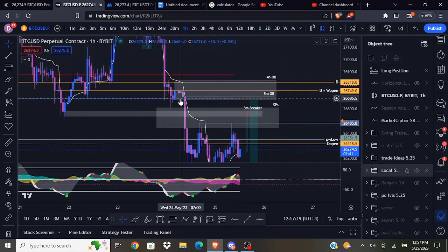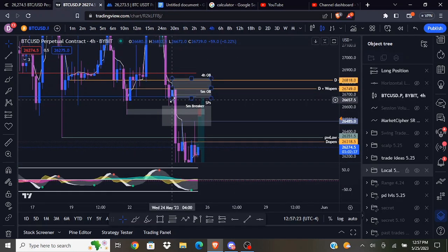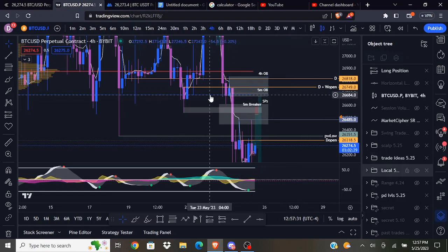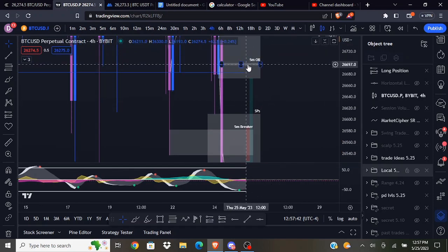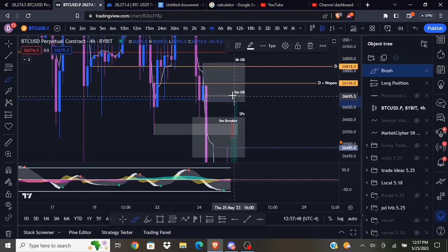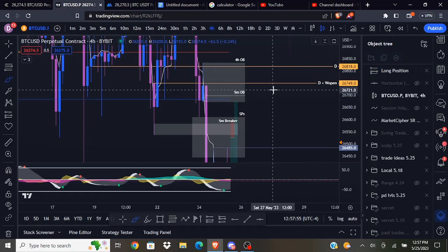And above it, we have a 4-hour order block that I marked out. This is a clean looking order block. We got purple, blue, purple, and then we came down to break structure. And this is sitting right at the value area low of this range. I also have this tiny 5-minute order block marked out inside of it, just in case it ends up respecting that. If we see a quick move into here, quick reaction back outside the value area low, I pretty much have that marked out just in case of that scenario.